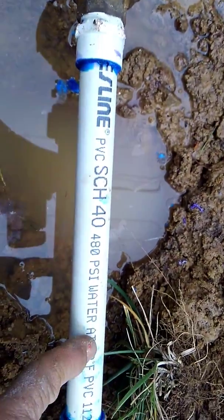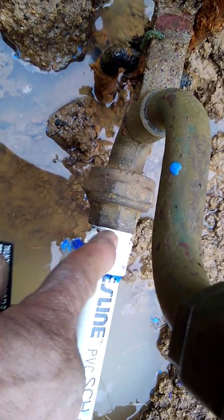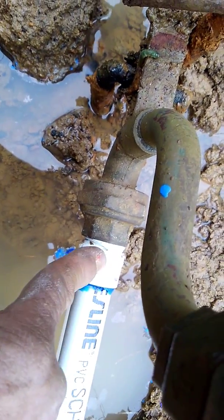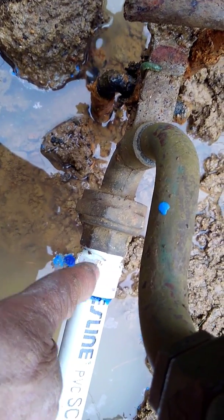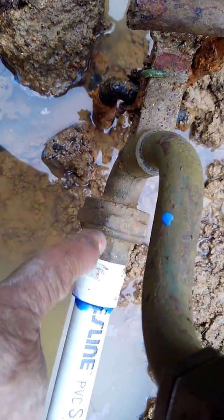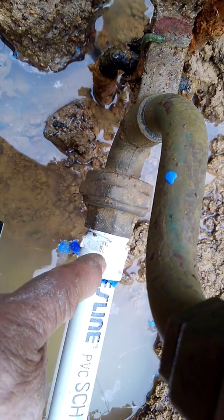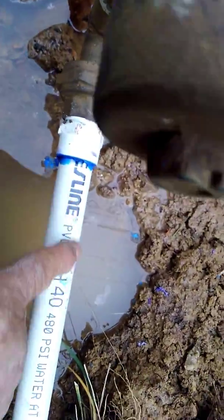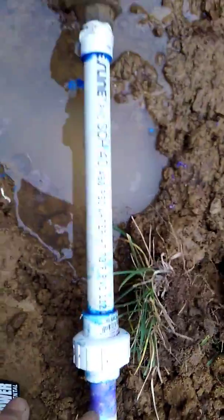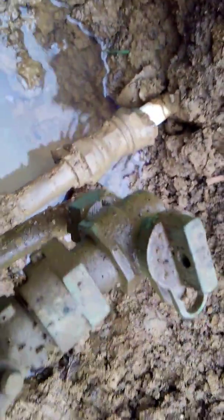So once I cut this line, I came up here with a tool, a channel lock. This has got an octagon on it, flat-sided fitting. This piece glues into this piece, and this is threaded, and I unscrewed this whole thing. Did not disturb this at all, cleaned it out, dried it out, and I put a Teflon tape for pipe threads on there. Glued this, put all this back together, and I am letting it sit for at least an hour before I turn it on.